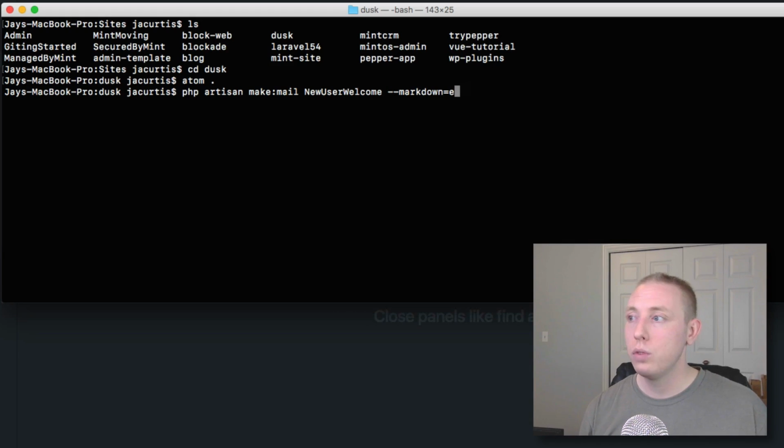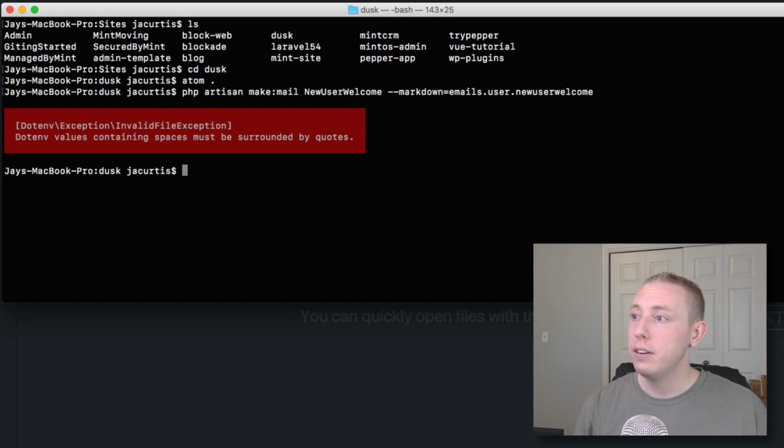So what I like to do for our Blade file, and remember this is going to be inside of your views folder, so inside of our view folder, I like to make a folder called emails. And then usually I take the model, like user in this case, and put those into a folder. And then I'd have all the specific emails for the user model inside of here. So let's call it new user welcome. And then let's click enter.